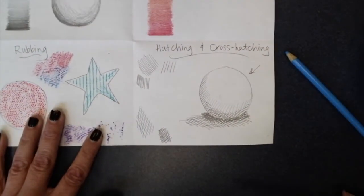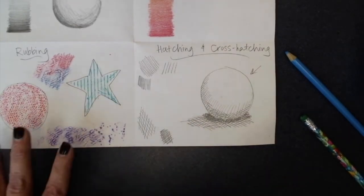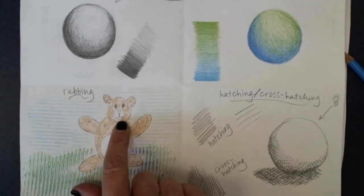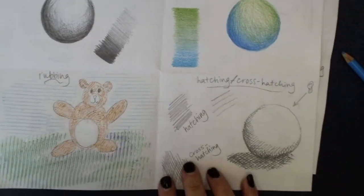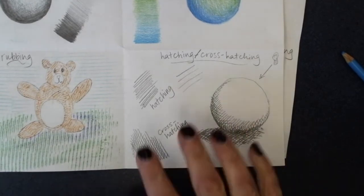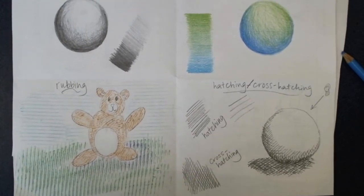There you go — you can keep working a little bit. Again, this hatching and cross hatching gives us a little shadow. Here's just another example using texture plates to create a little scene and using them to enhance my picture, along with the hatching and cross hatching on a shape. I spent a little bit more time on this so it gives you another example of what you can do with it. Now it's your chance to practice.